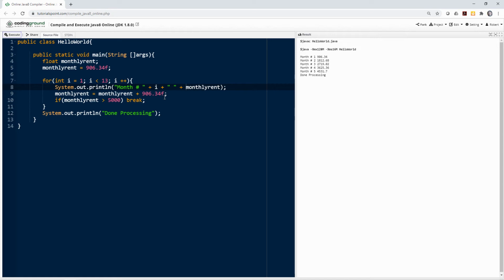Now, the cousin of break is called continue. What continue will do is ignore the rest of the loop for that one and only one iteration. Now, this is kind of hard to explain, so I'm going to get rid of this if here because I'm trying to think of a good example that we can put forward with the example that we're using right now.